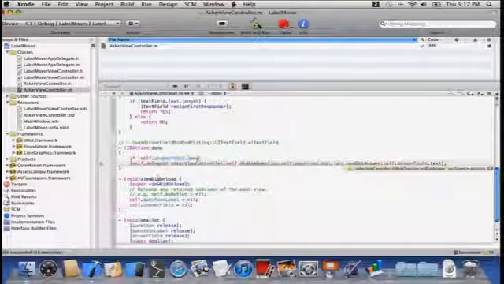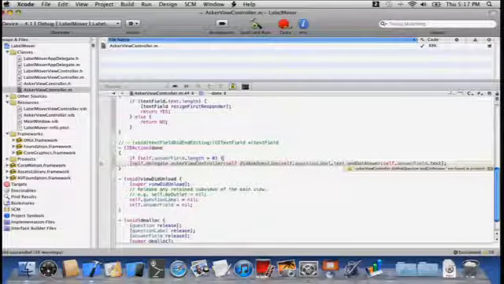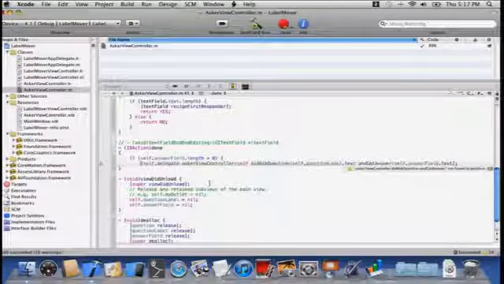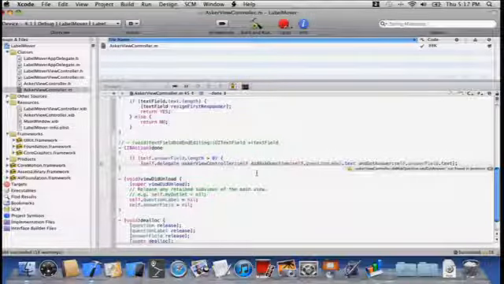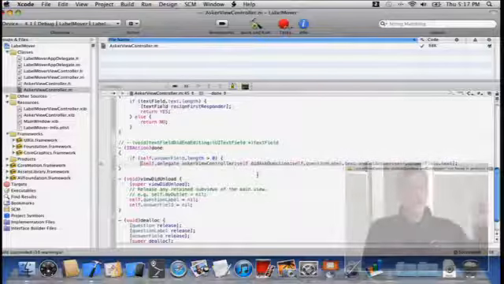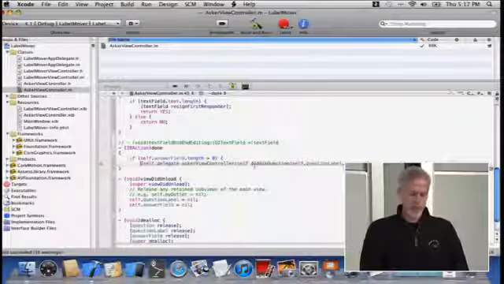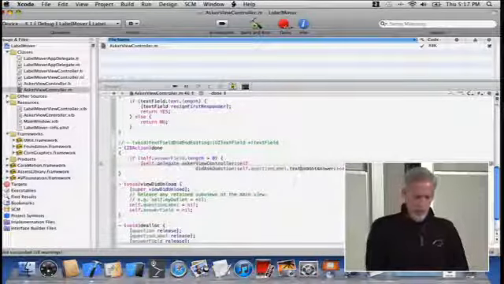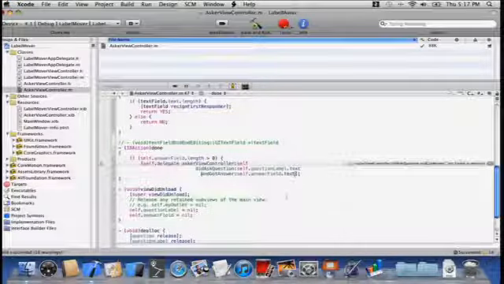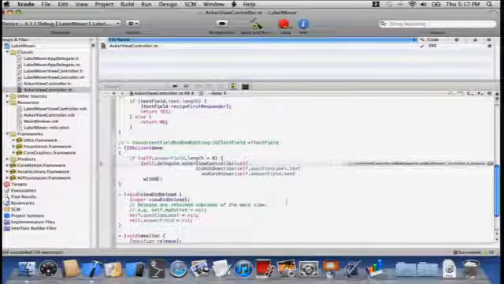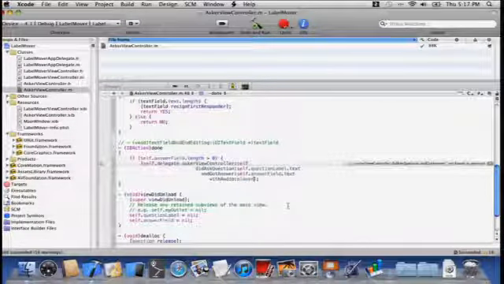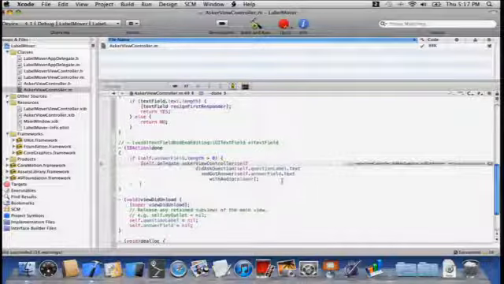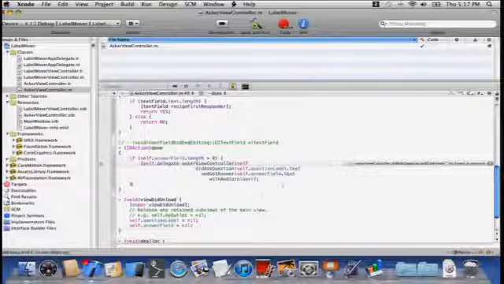self.answerField.length is greater than 0. So I'm still not going to allow my answer field to be 0 characters long because I don't want the person to bring it up and then just hit done right away. Even though the text field won't allow that to be entered, I don't want them to do that. Although I think I might become first responder, so it probably doesn't matter anyway. But let's just be careful here. And then with audio player, I'm going to pass my player along. So that's all that's necessary for done.